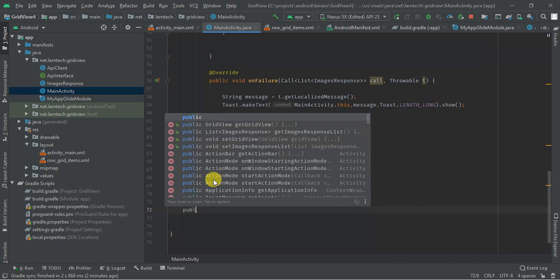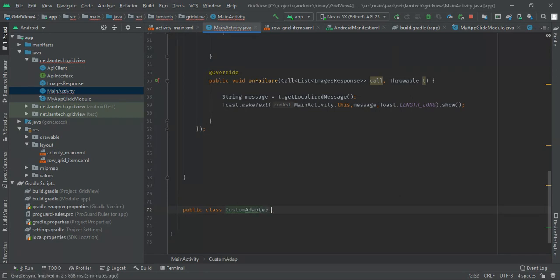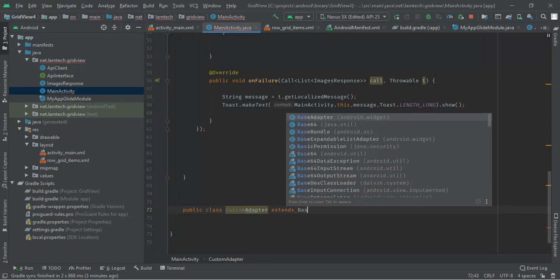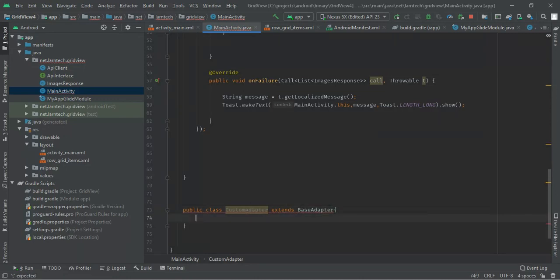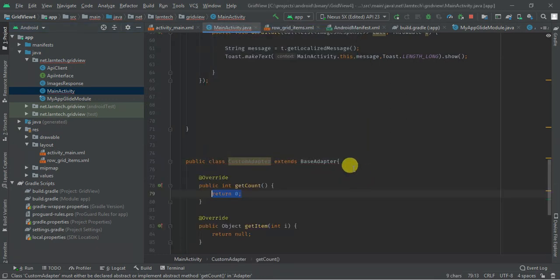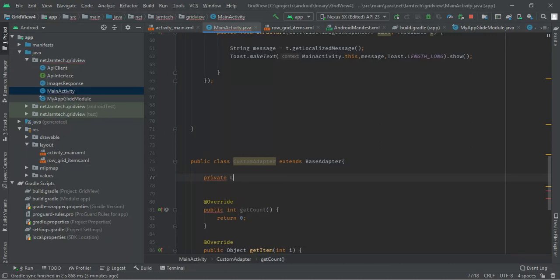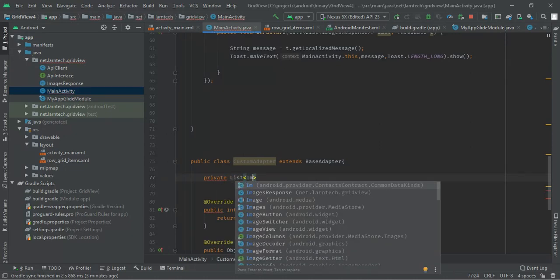So I'm going to have public class custom adapter, and I'm going to extend base adapter. I'm going to generate methods, and here what I require is private list of images response.